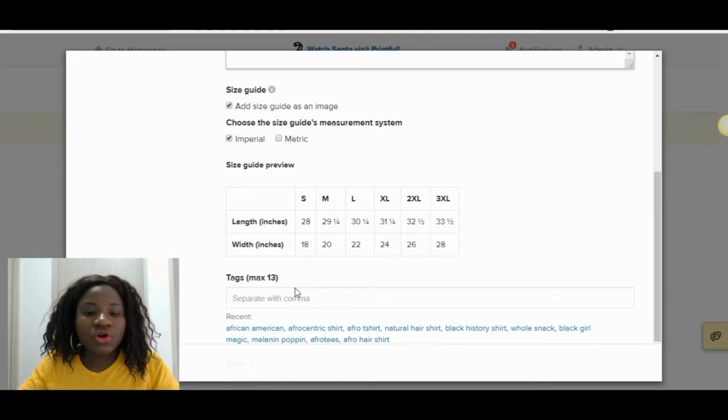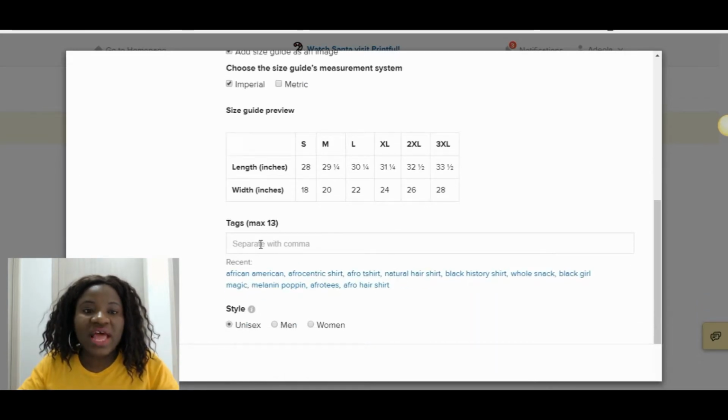So next thing you're going to do will be to fill in your tags. So with Etsy, you get maximum 13 tags. In a different tutorial about Etsy, I'm going to show you how to get these tags. And what I really like about Etsy is that they actually tell you the exact keywords that people are typing into Etsy and how they arrived on your Etsy store. So usually I would use those tags.